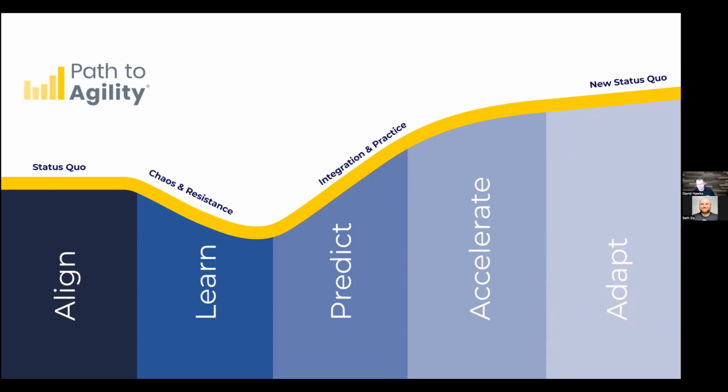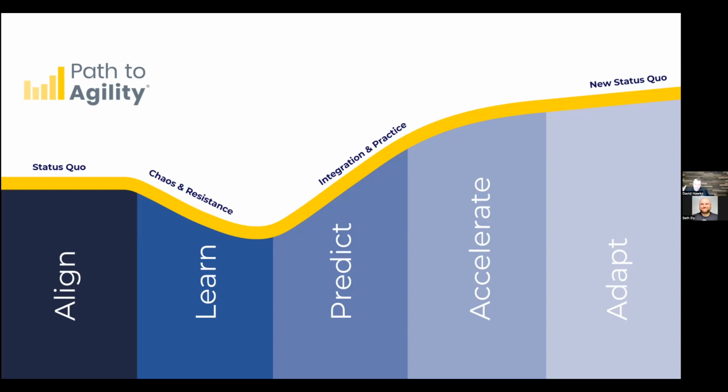And then the fifth stage is what we call adapt. Adapt is around: are we adapting based on the market? Are we able to be responsive when something's changed in the market, and can we respond quickly to that? But we can't respond quickly if we can't deliver quickly. That's the dependency of adapt on accelerate. If it takes us three months to get a release out the door, then we're not going to be very adaptable. We don't have the ability to be adaptable.